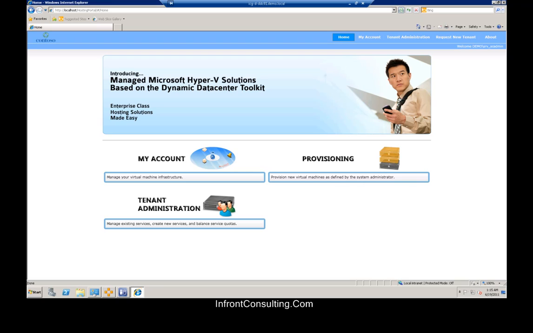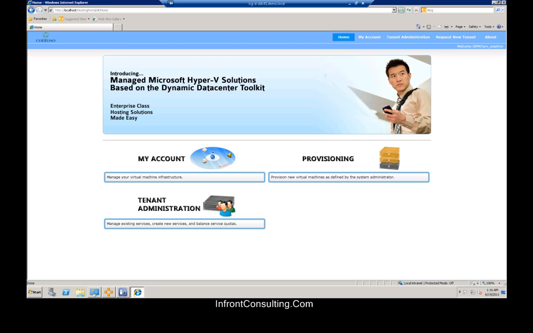What I'm going to show you in this demonstration is the Dynamic Data Center Toolkit, how it works and what it does. This toolkit is kind of what a lot of us have been looking for and talking about for a long time with System Center. Essentially it is a single-click deployment to deploy a VM, get it into your environment, onto a good Hyper-V host, put Operations Manager on it, put Config Manager on it, and manage it completely end-to-end from the System Center suite, just from a single click.